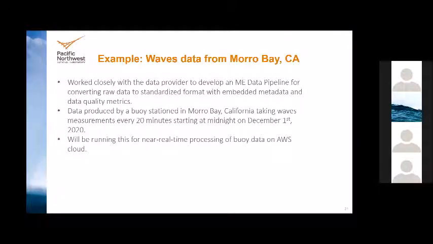In this example, we're going to talk about some work that we did with a data provider in the wind energy space. They had a buoy station in Morro Bay, California. Among other things, it took measurements of waves every 20 minutes. The file that we're going to look at starts on December 1st, 2020. This is a real example, and we're going to be running this in near real time for processing this data on AWS. Next slide, please.